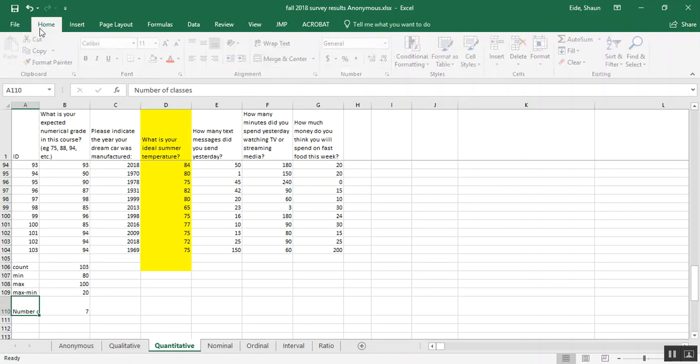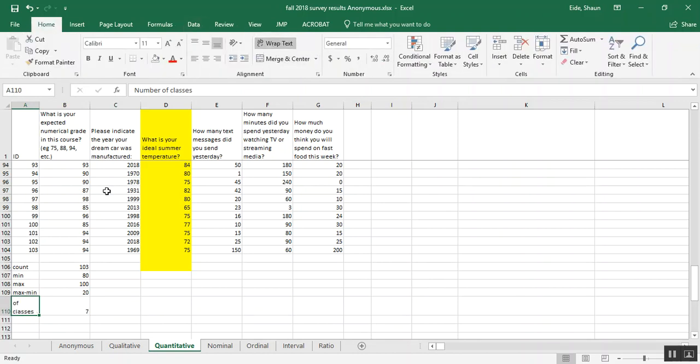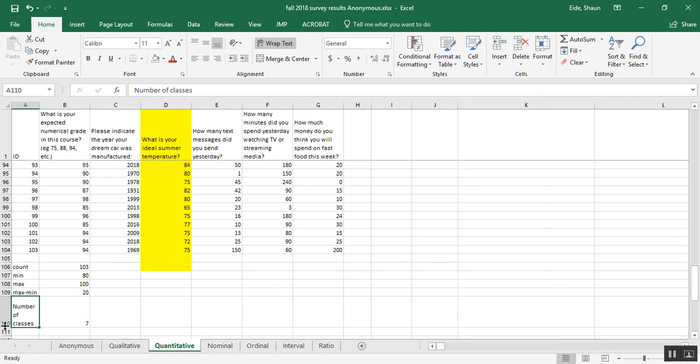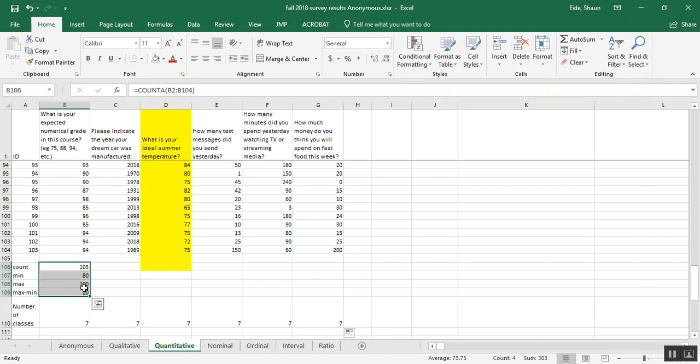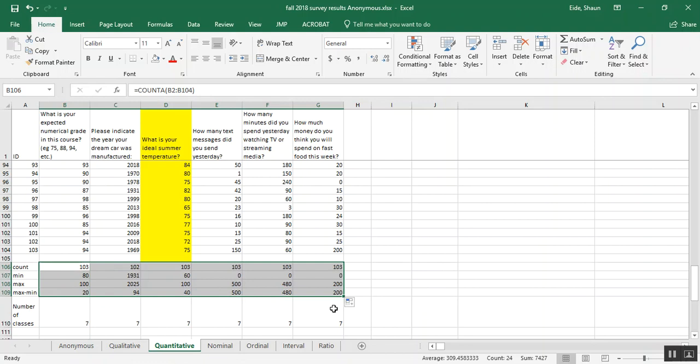So I'm going to make this, let's see here, text. We're going to have 7 classes for all of them, so it really doesn't matter all too much. And then for this, we don't need any dollar signs. We're just going to bring it all the way over.